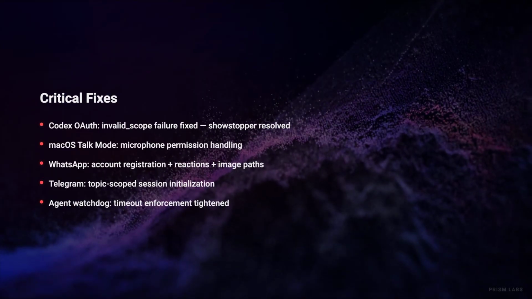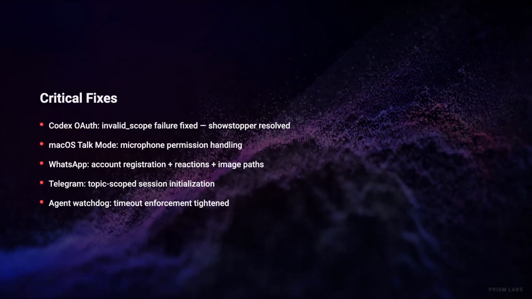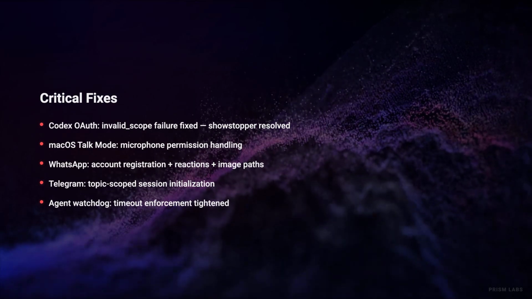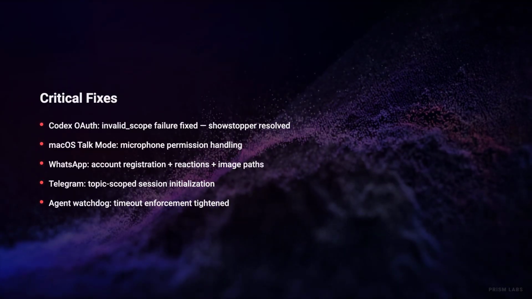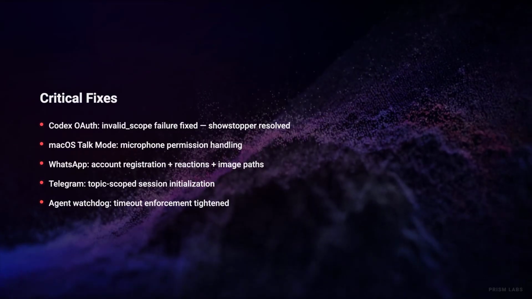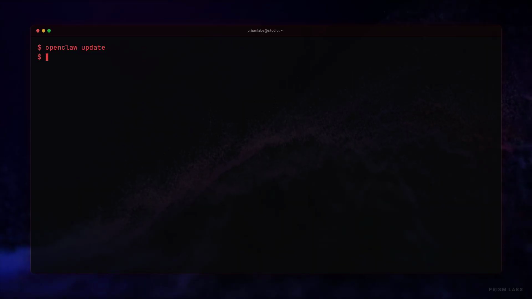And the agent timeout enforcement in the LLM idle watchdog is tightened to prevent silent hangs during long tool use chains. If a model stops responding mid-task, the watchdog now catches it faster and triggers the recovery path instead of waiting indefinitely. Standard update. Run OpenClaw update and check your version.